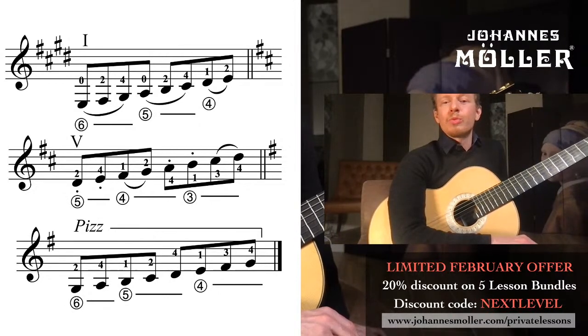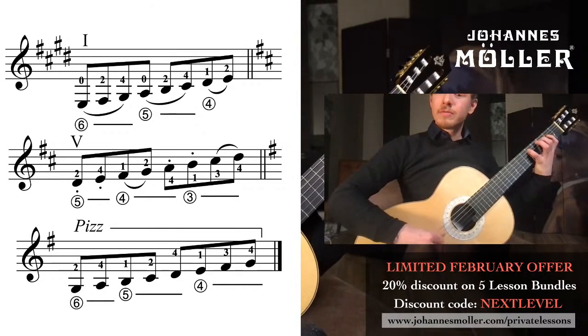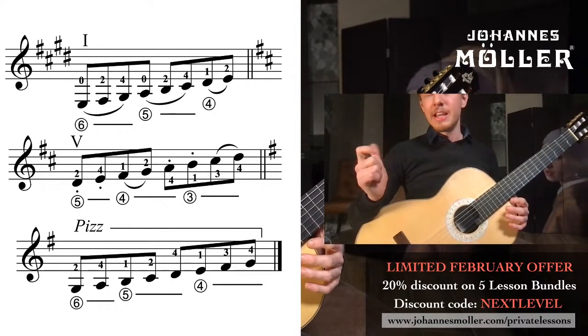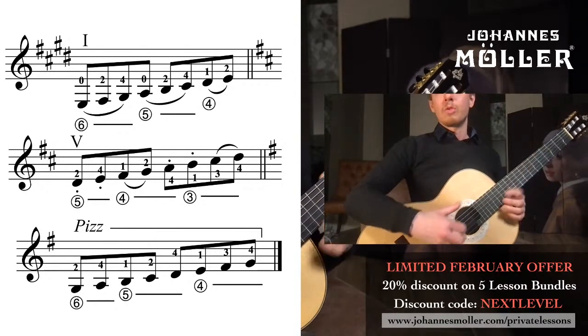Now, rest strokes, tirando strokes, right hand fingerings. Sometimes I love practicing scales with P and I, for example. Or just the thumb.